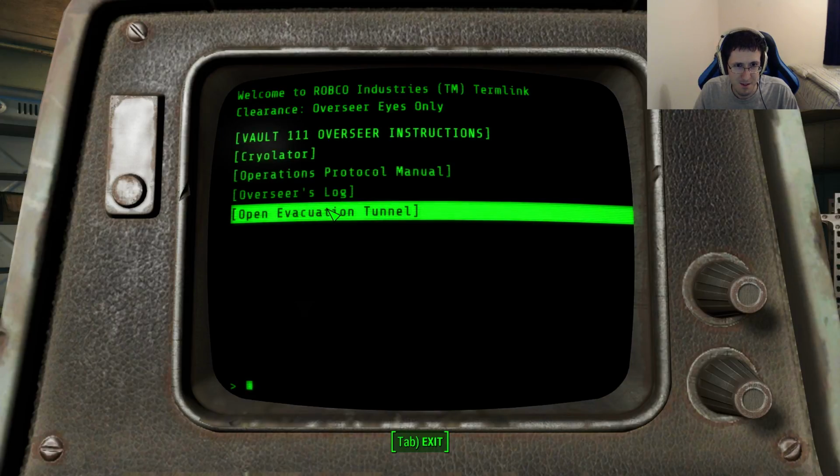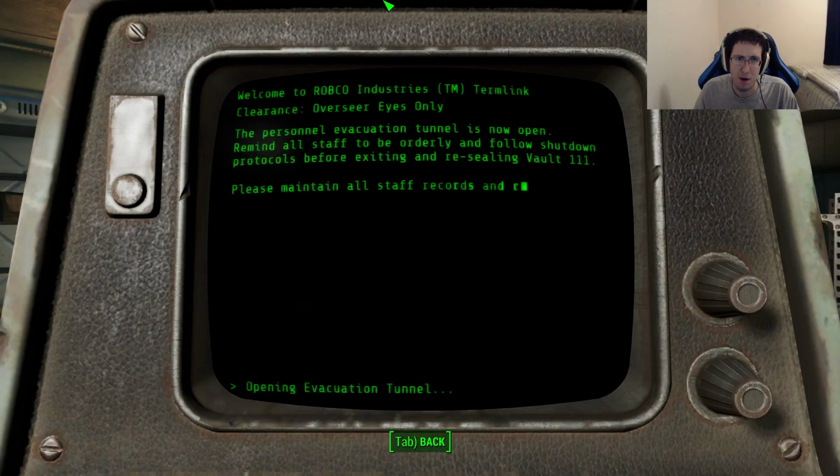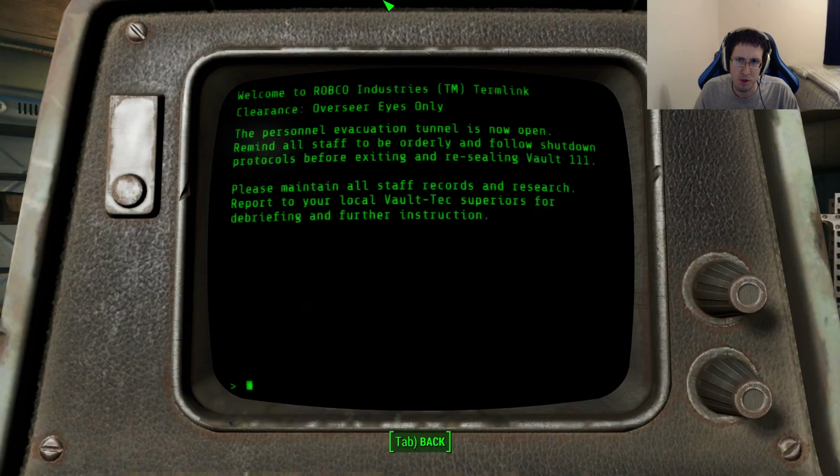And then the personnel evacuation tunnel is now open. Remind all staff to be orderly and follow shutdown protocols before exiting and resealing Vault 111. Please maintain all staff records and research.